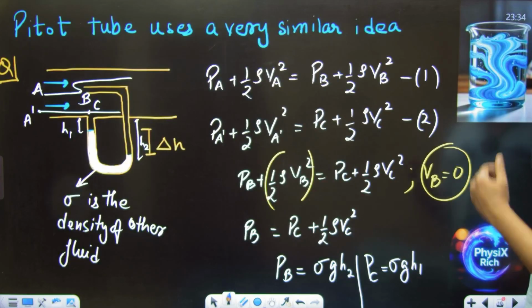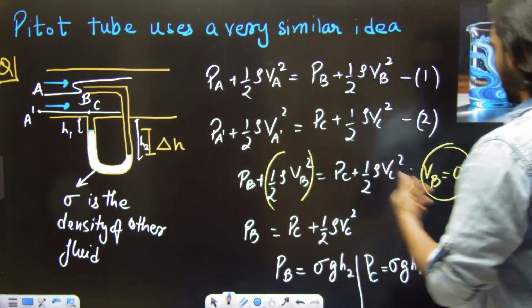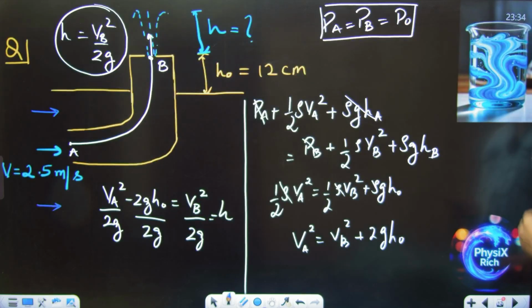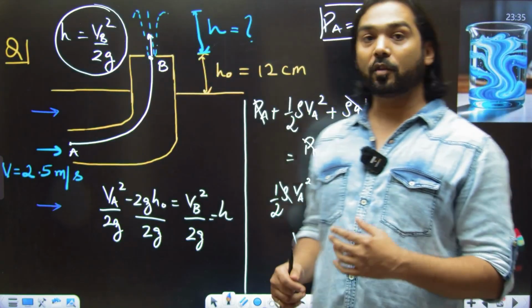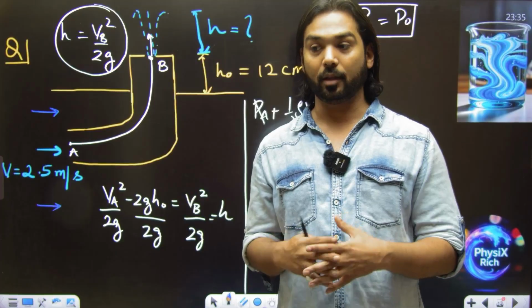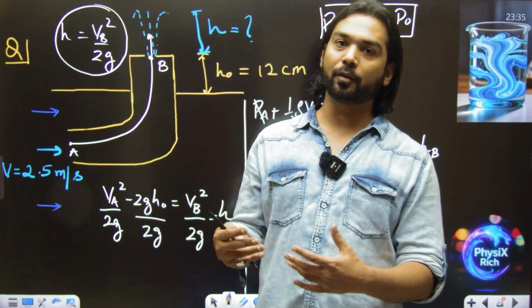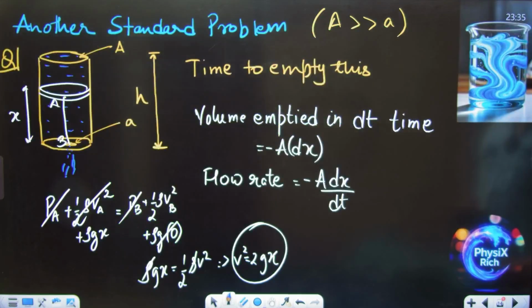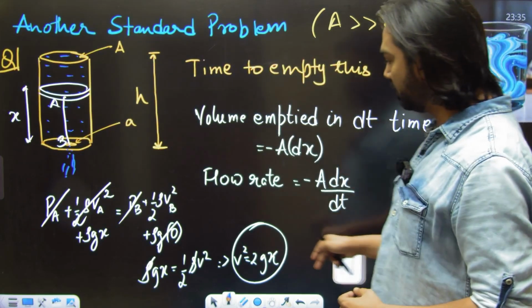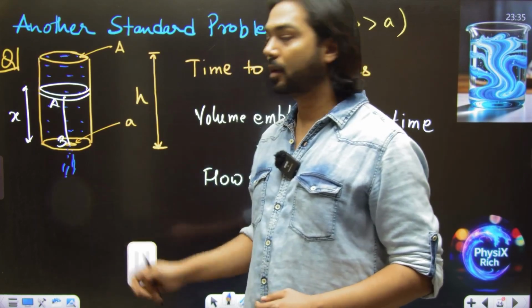We also learned this problem in which we saw that Bernoulli's equation can only be applied along a single streamline. And then we went on to do another application of Bernoulli's equation where we came to a very important conclusion: even though the results of Bernoulli's equation look very similar to the third equation of motion, you cannot simply say that the third equation of motion is how the fluids are behaving. The results may appear to be similar, but they are not identical. And that's why we are going to learn this one very nice problem today. So let's learn what this problem is asking us to do.